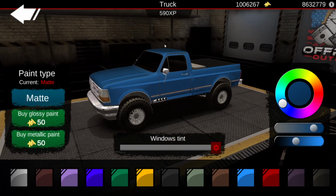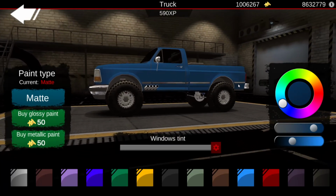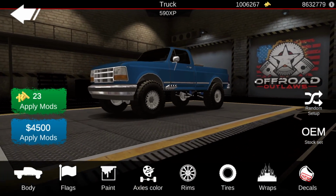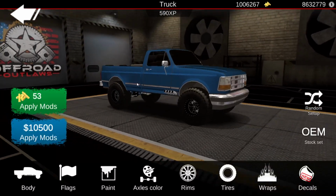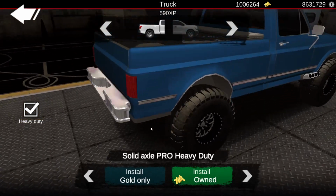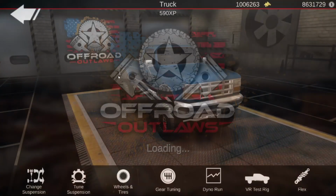Now the truck itself was actually white, but with about that dark color of blue down the middle as a stripe, pretty much. Looked pretty good. But we're not gonna make it white and have to go and make a decal with the blue. Maybe in the future, but this is a pretty good looking truck so far. These look about like the rims that were on it, and we're just gonna keep the stock tires. It had a 6-inch lift on it on 35s, so we're just gonna do Solid Axle Pro heavy duty. Even though obviously it didn't have coilovers or anything, it just had the stock suspension, but it had a 6-inch lift on it. Looked pretty good. But still a leaf spring setup. About right there is what it looked like.